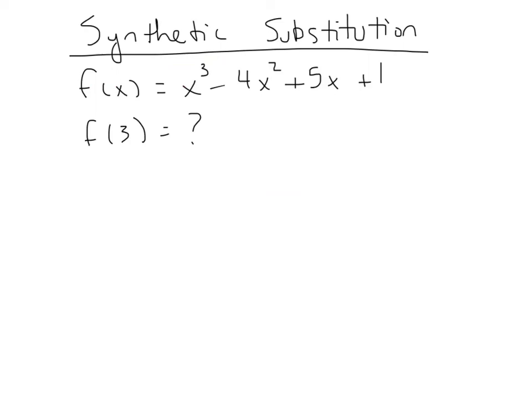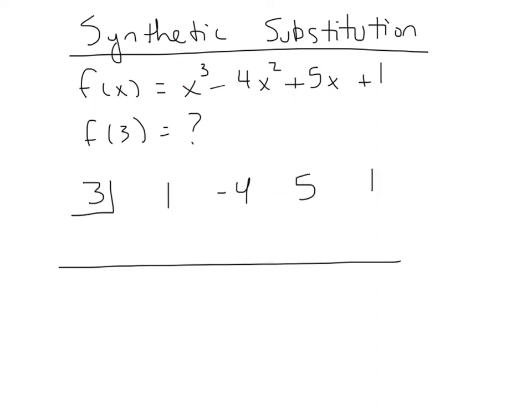So yes, we could go through and plug 3 in for every number and use our order of operations carefully to evaluate, but we can also use synthetic division to get an answer for this a little bit more quickly. So I set up my synthetic division problem here, and whatever value I wanted to evaluate the function for is what I put into the box at the top left. So I put a 3 in there, and I go ahead and bring down 1.